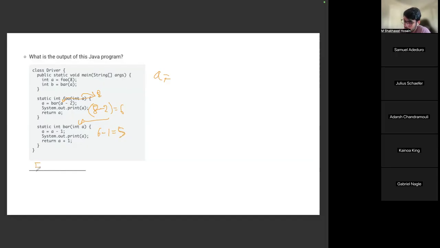So it will print 5 and then return 5 plus 1, which is 6, to the method that called it. So in the foo function, a is now 6, and then it prints 6 and returns 6 to our main function again. So you have to follow the chain step by step. So now we have a equals 6 in our main function.